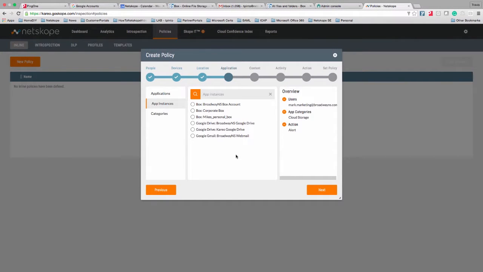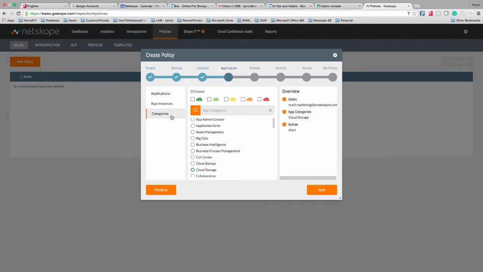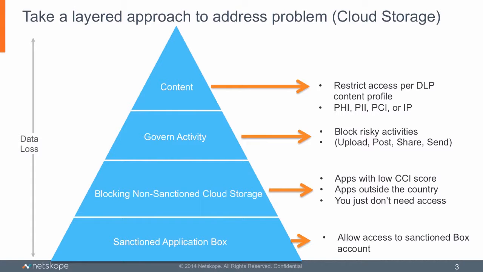The instance IDs can be used in policies. This is how I'm able to explicitly allow my Google Apps instance of BroadwayNS, or even allow, say, a partner's instance of Box. We identify each of those instance IDs, and here are some of the identified instance IDs for my specific tenant. This is also going to allow me to treat the instance ID separately from the personal use applications like what you see right here. So now we know how Netskope can see applications from an inline perspective, where we can see things like the variable, the instance ID, and the activity performed inside of the application.